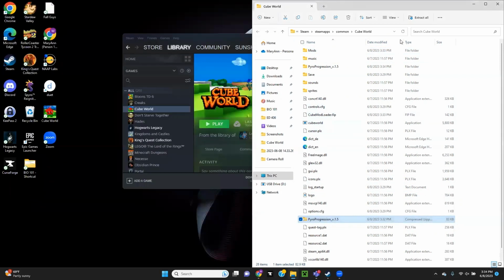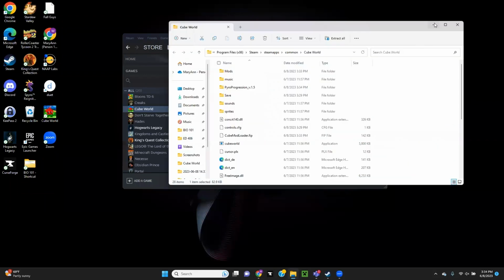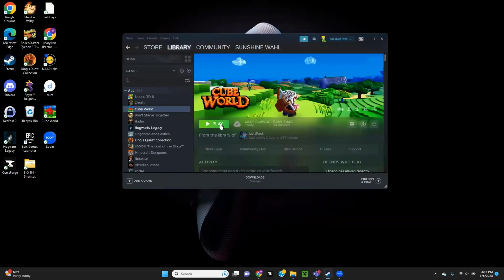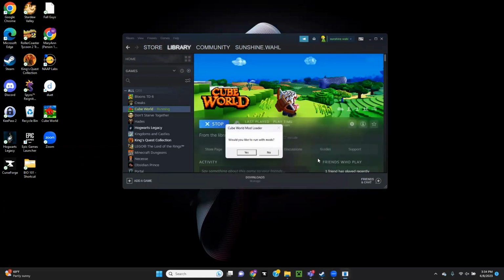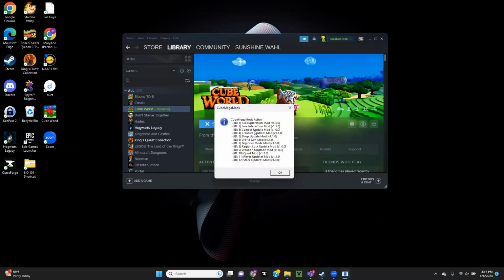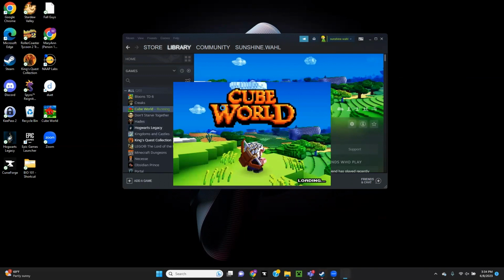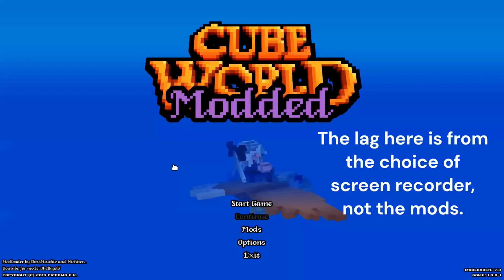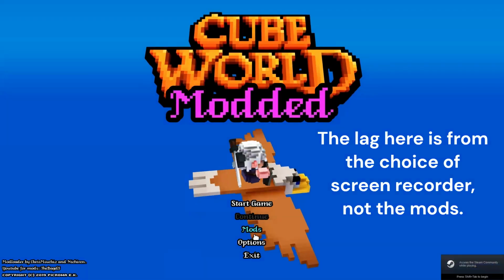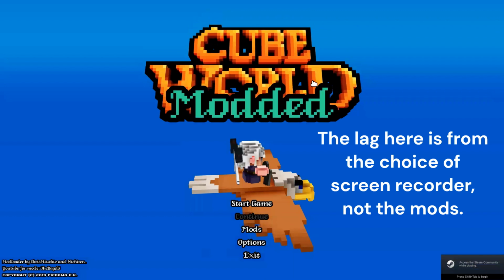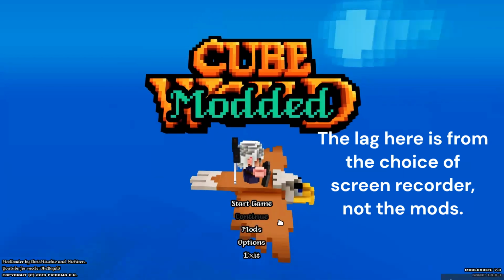Okay, so now when we load up Cube World, hopefully you downloaded it already, I don't know if I said that earlier. When you load Cube World, instead of just launching up like it normally does, it asks, would you like to run with mods? And I would say, yes, I do. And then it tells you what mods are on here. And then again, here's the progression mod. And then we twiddle our thumbs a little bit, but it's a pretty fast load, just a few seconds. So something cool with this, obviously it tells you if it's modded, pretty bold, pretty big right there.